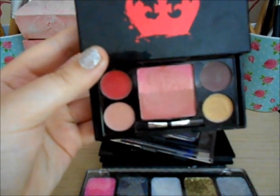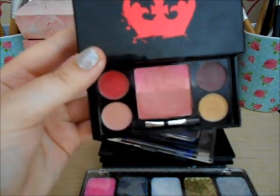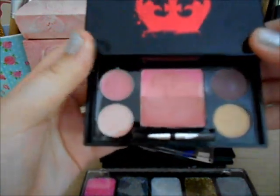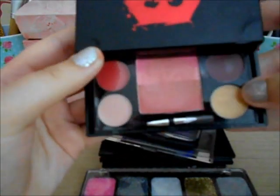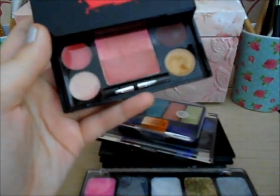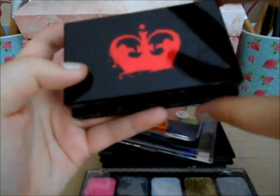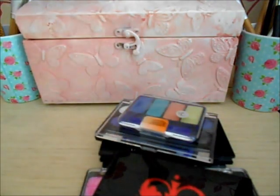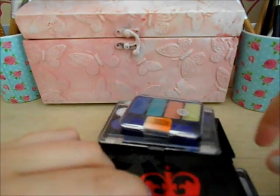I haven't really worn the blusher, I haven't really had much use out of it, I've not really been keen on it, but you know, it's got nice eyeshadows in, so I don't mind. And then you've got your glosses, which yet again I haven't even used. They're not my cup of tea, but that's like the brown one. It's not really got a lot of colour to it, so I'm not too keen on that, but the palette itself for the eyeshadows I definitely get a use out of, so that's a really great one. That's from Rimmel London.